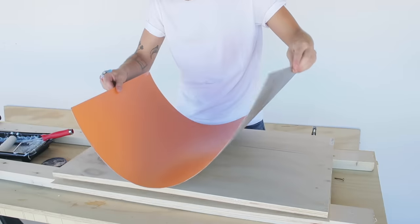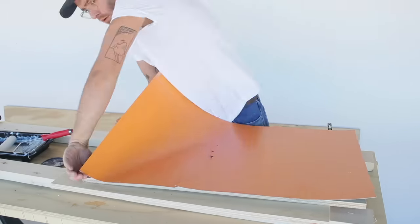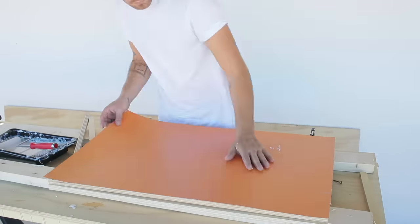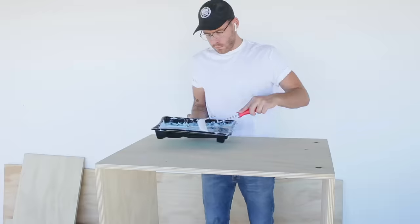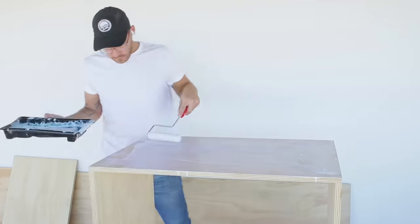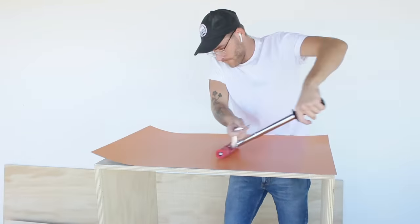I went into the next one a little too confident, just laying the laminate right down onto the plywood, and I misaligned it and totally messed that piece up. As I mentioned, contact cement is not forgiving. I had to remake that piece — this time using wood blocks to raise the laminate off the surface of the plywood, giving me time to line everything up and then lower the laminate onto the plywood in a controlled way. I used the same technique to apply laminate on the outside faces of the cabinets and it worked great.